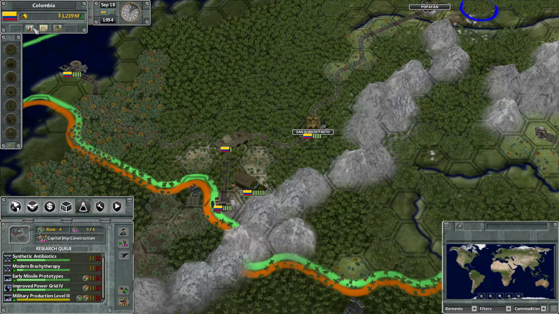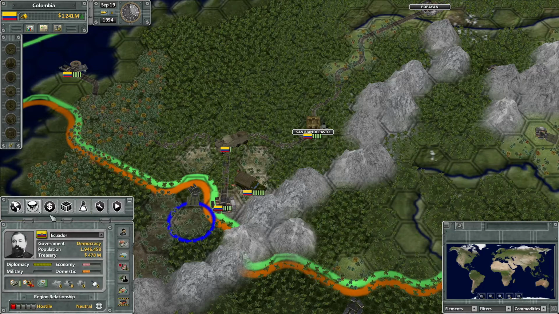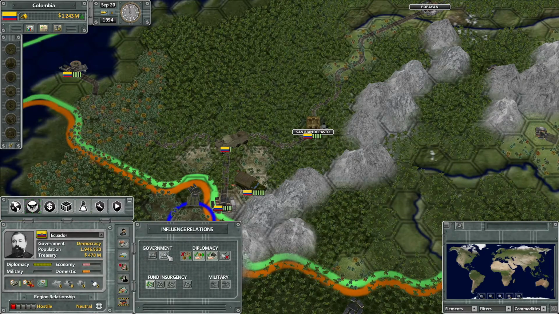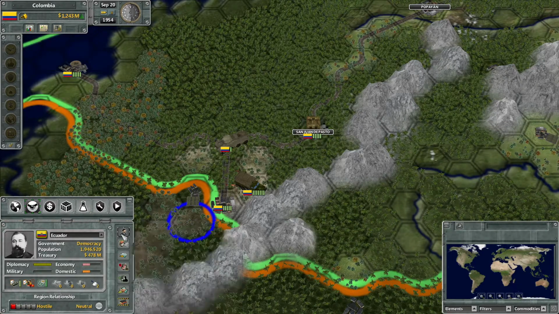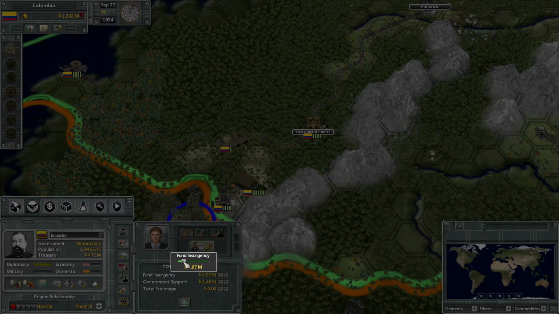Right, so at least we got a little bit of troops there. Now, let's have a look. Provocation, Ecuador... I wouldn't actually mind fighting a little bit here. So, you know what, let me fund the insurgency a little bit. Oh, right, interesting. I'm not going to go for 5 million per day. I'm willing to go for like 1 million per day, maybe.